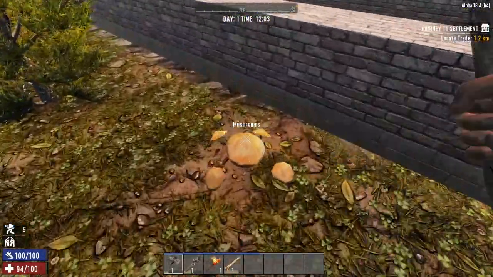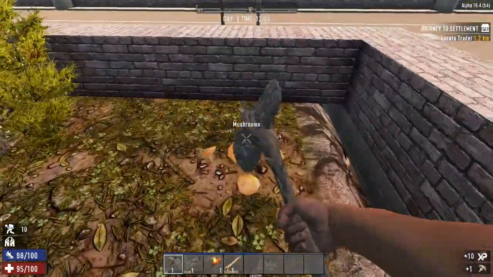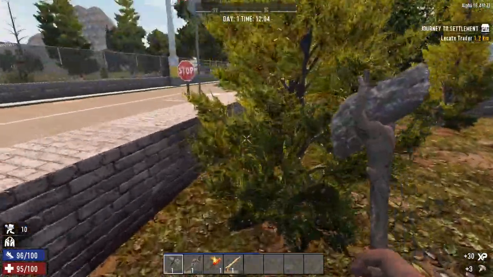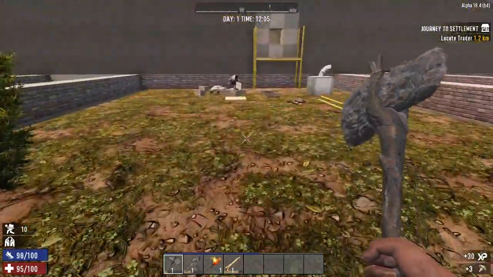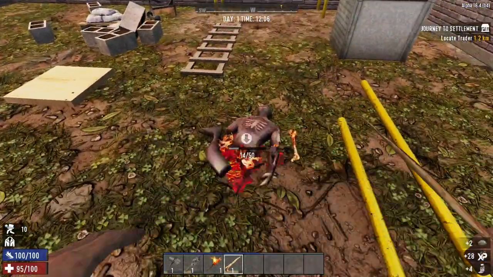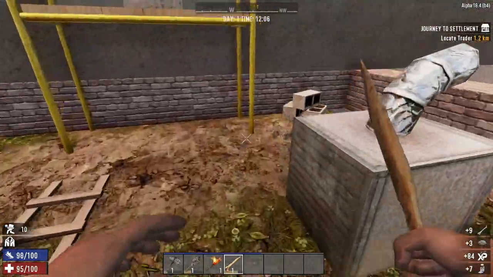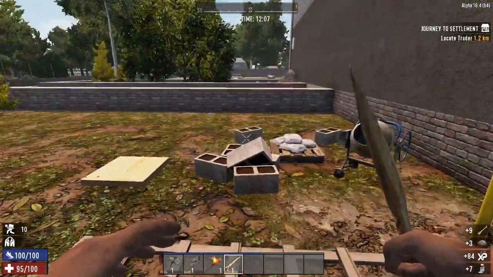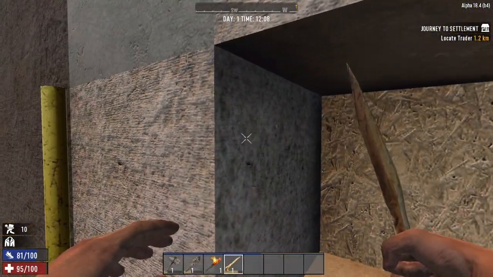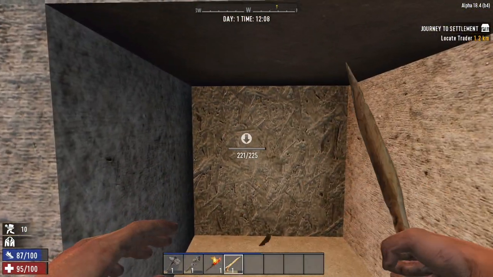Yes. Yes. Let's take these mushrooms. Oh, this is good. So this is good to begin with. So these are the type of things I've got to look at. I've got to find things. I've got to find seeds. I've got to find this. I've got to find that. And I've got to find a way that I can get in here. Okay.